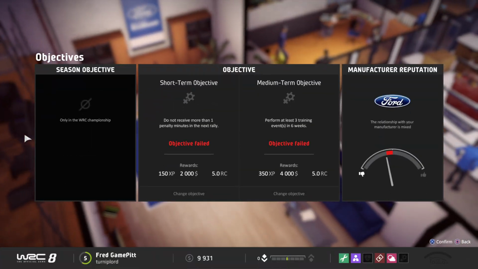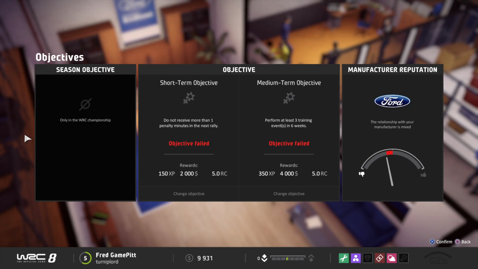Objectives. So I failed both of those objectives, but you get given different objectives. Like that one was, don't receive more than 1 penalty minute in the next rally. I didn't do very well at all. And perform 3 training events in 6 weeks. I just didn't even bother doing my training, so that's why I failed on that one.